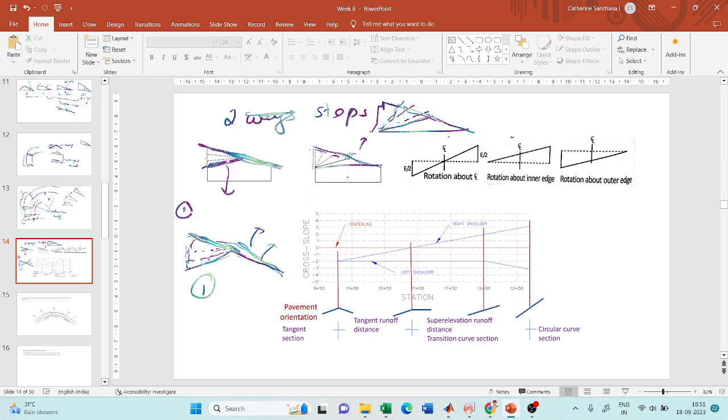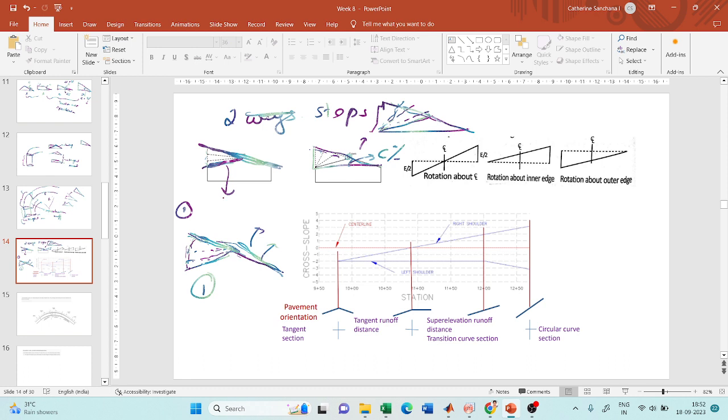Now this is step 1. Why is it step 1? As I told you earlier, only the shape has been attained, but the entire super elevation has not been attained. So this has a slope equal to the slope of the camber. Let us call it C percentage. So this is step 1, where I will remove the reverse camber, I will eliminate it and make it have a slope equal to the camber of the roadway.